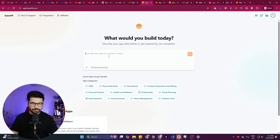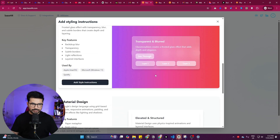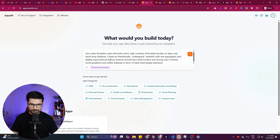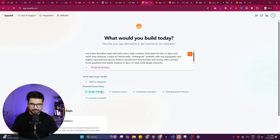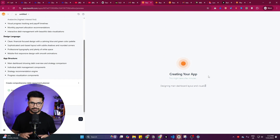Once you're signed up, the interface looks similar to Bolt.new and Lovable.dev. It has a styles instruction section where you can choose a style for your website. After selecting a style, let's give it a prompt — something like personal finance. You can choose from options like budget planner, expense tracker, investment calculator, or debt repayment planner. Let's go with the debt repayment planner and press Enter.